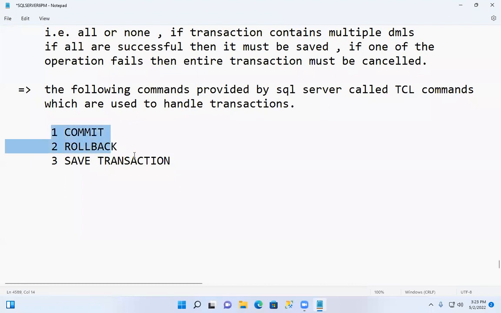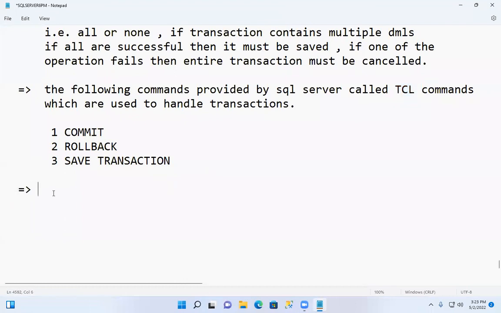These are the commands provided by SQL Server to handle the transaction: commit, rollback, save transaction. These commands are called TCL commands. They are mainly used for transaction controlling.